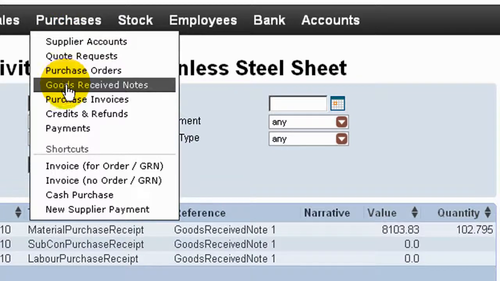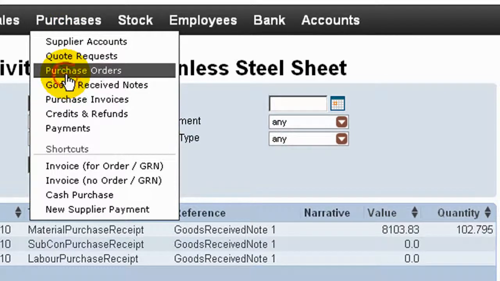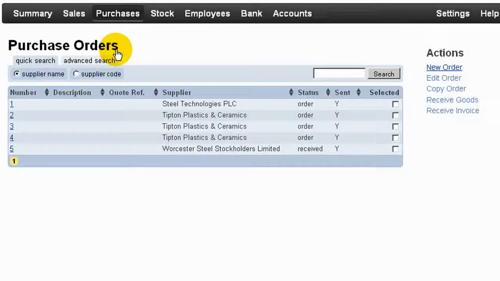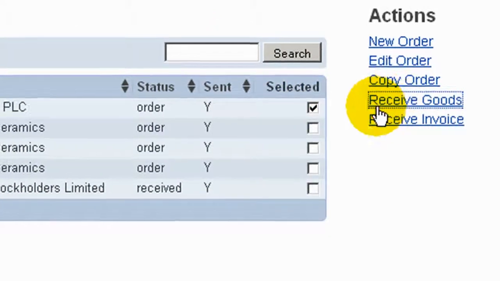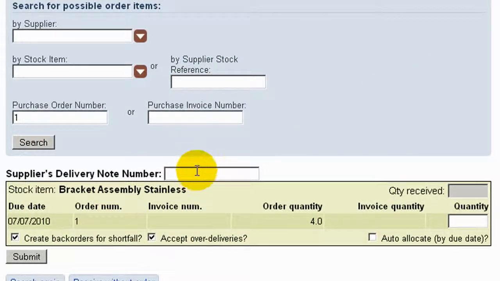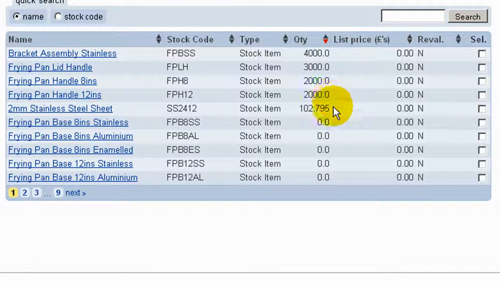If we now GRN the remaining orders, in the same way as before, and so on, so that our stock items have been updated with the various quantities received.